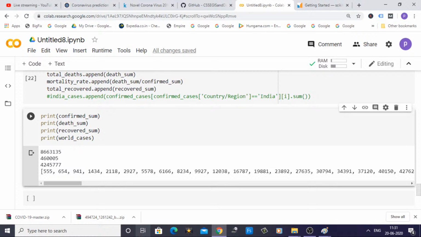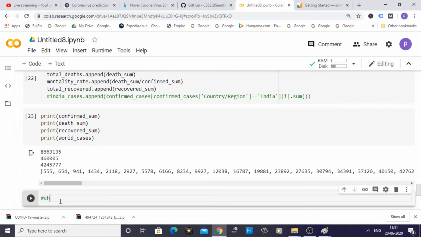I'm just going to convert the days and dates, and then I'm going to show you the simple visualization, how the cases are increasing. So changing dates into days, I'm writing the code here.